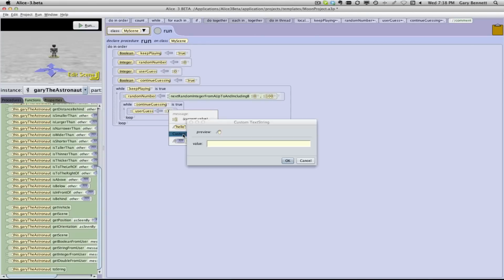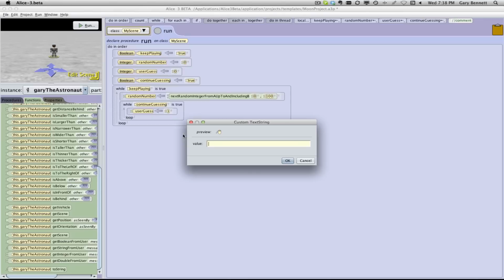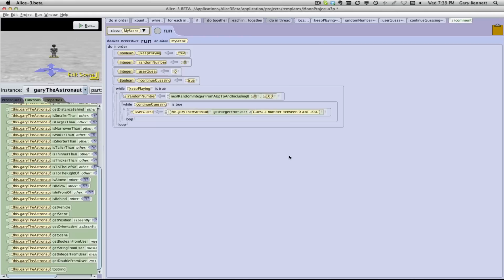And I want to give a custom text string, and I want to say, guess a number between, see if I can spell between, right? Between 0 and 100. And you could be more descriptive and say including 0 and 100, but it's kind of our little demo program.